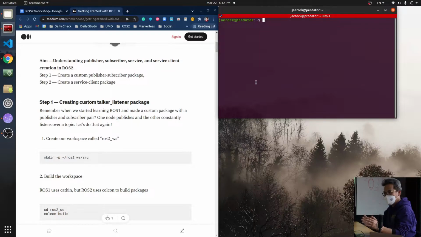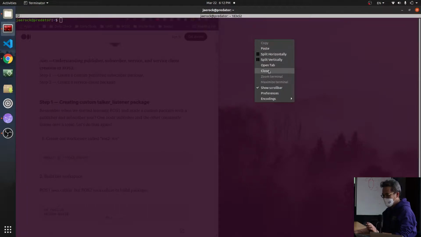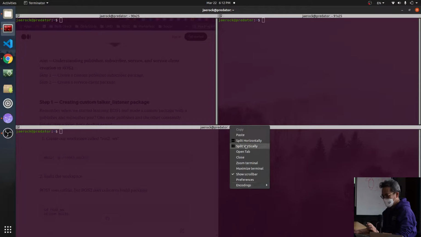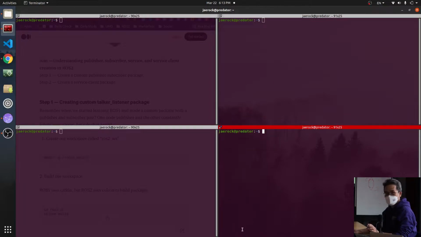After a while, you will see a lot of overlapped terminals and it's really hard to find where I should go. So this Terminator has a very convenient way to create multiple terminals in one big terminal.